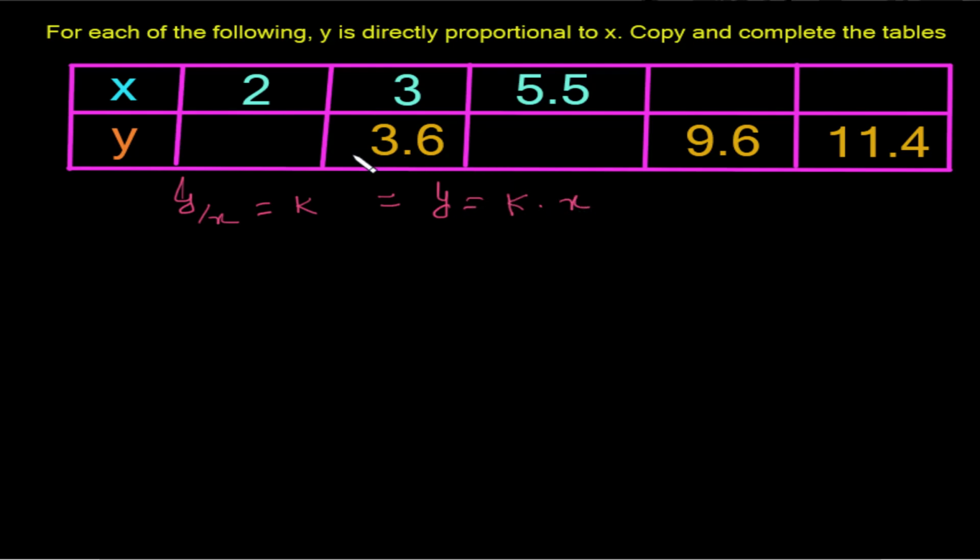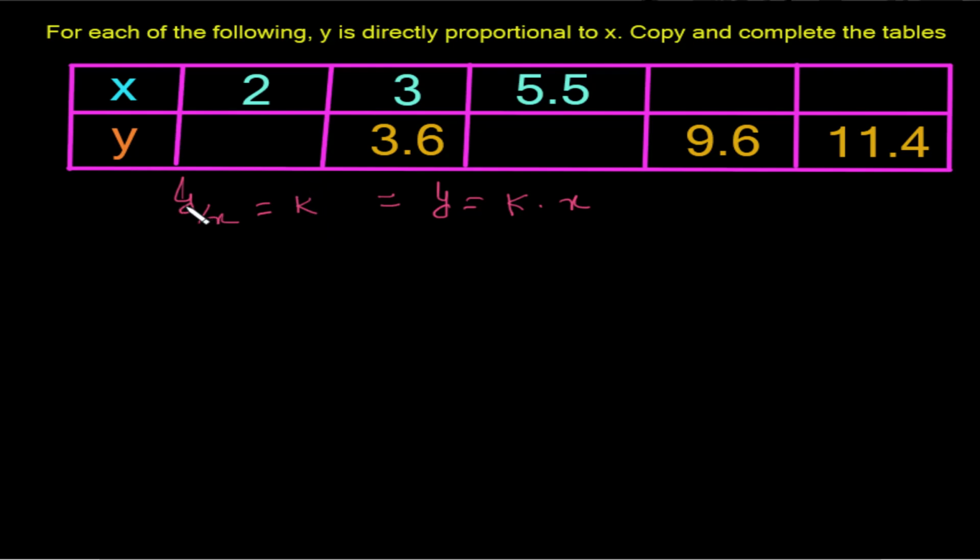Now, as I told you, whenever we have this type of table, we will have to search for values of both x and y. Like here, we don't have a value for y, although we have a value for x. And look at this one. This is the column where x and y both have values. So we will take these values of x and y to find out the value of k.